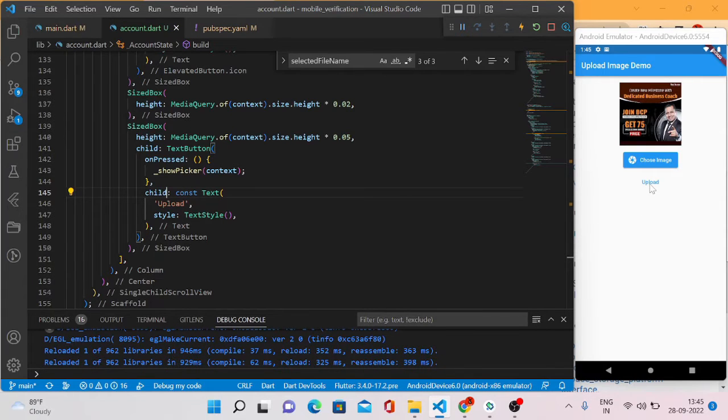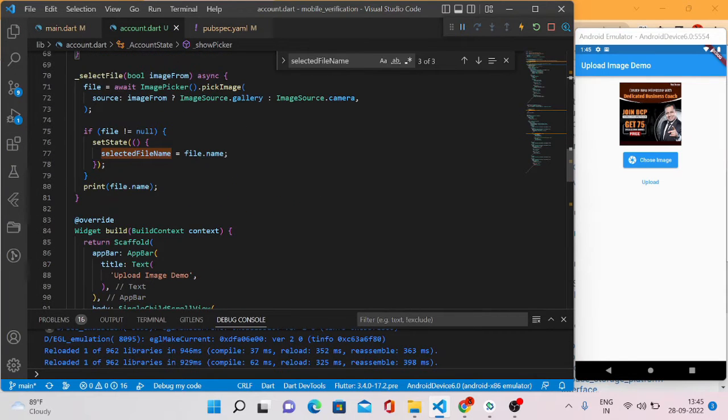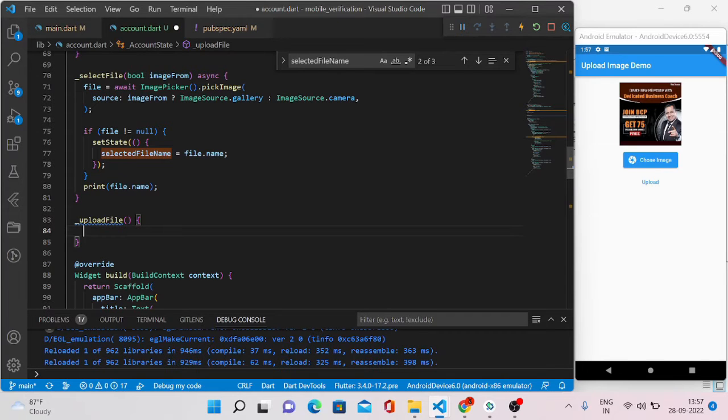So once we click upload, it should store our file, and it should get the URL where the file is being stored. For that, we'll create another method below our select file. I'll name the method upload file or upload images or anything. So as of now, I'm giving it as upload file. Now the method is ready. Inside the method, we'll have to create two instances. One is for the Firebase storage reference, one is for the upload task. Upload task will wait until the file is completely uploaded to our Firebase storage.